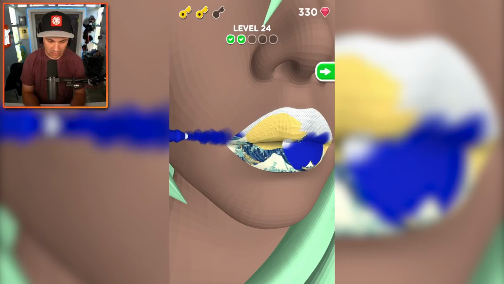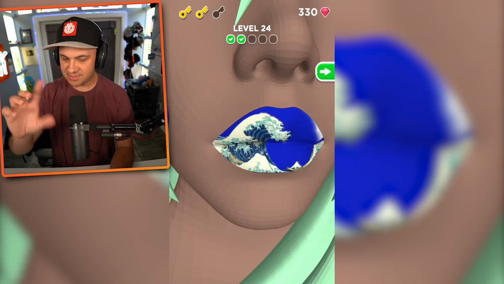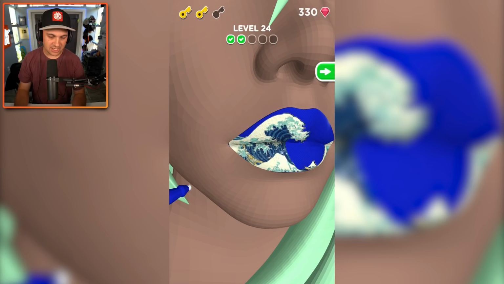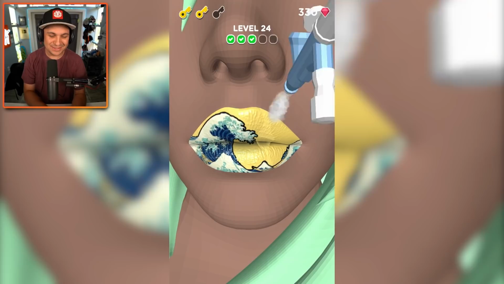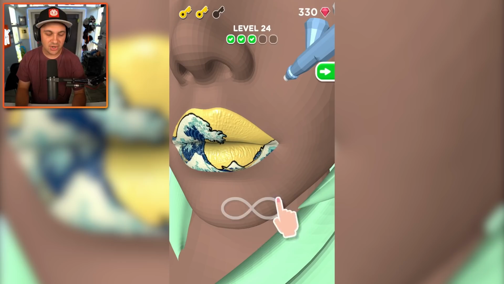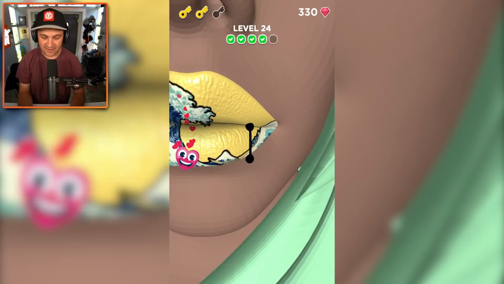Oh, I feel like that's cheating. The spray gun is spraying a painting. Is that technology that we have? It's like one of those Japanese art. Oh my gosh, that is so cool looking. You lady, you got a wave on your face. That is awesome. I don't think the technology to just blast a Japanese art on someone's lips exists. I'm pretty sure you kind of have to do each step by step. That felt like cheating. Oh, here we go with another lip ring.